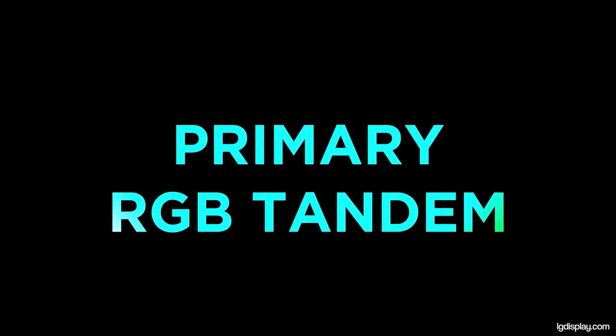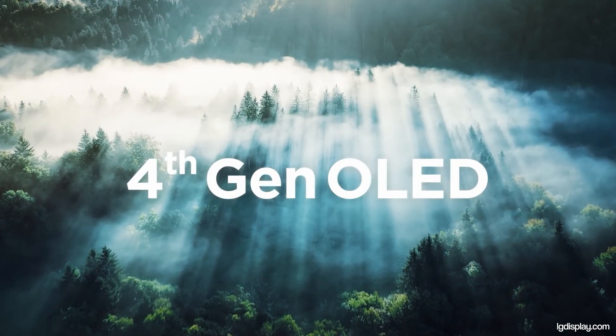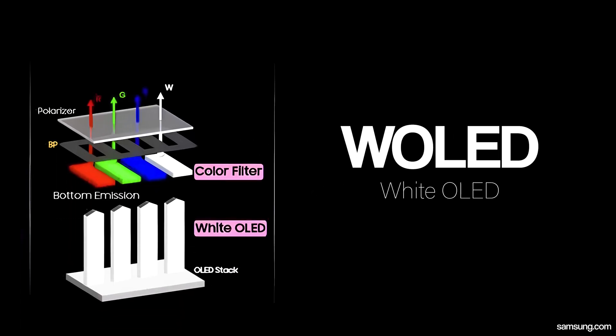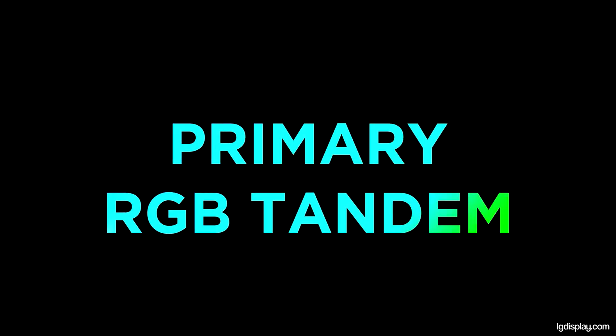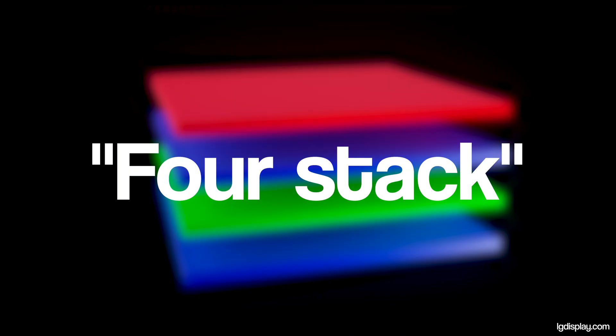It's found in the latest panel technology from LG Display, and is actually a big move away from what they've done in the past. LG have dropped their use of MLA technology in their 2025 flagship OLEDs in favor of this new technology. Many OLED TVs today use what's called WOLED — White OLED — where panels use a white light source filtered through RGB color layers to produce the image you see. It works well, but filtering white light can reduce brightness and efficiency. RGB Tandem OLED, nicknamed 4stack, takes a different approach: instead of starting with white light and filtering it, the panel stacks dedicated red, green, and blue light-emitting layers vertically in a four-layer structure.